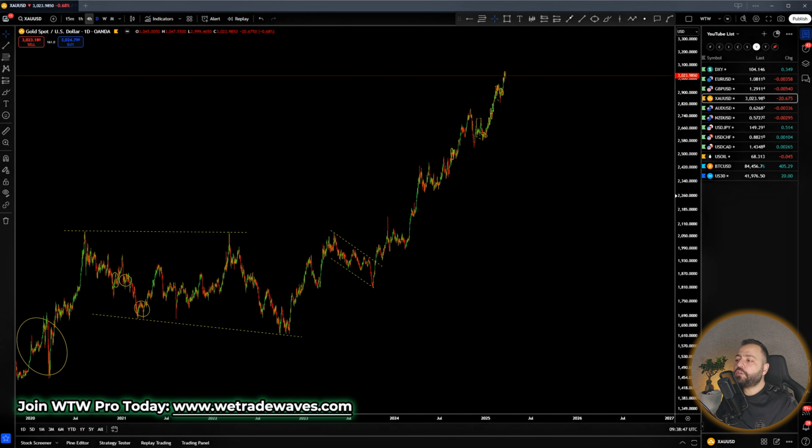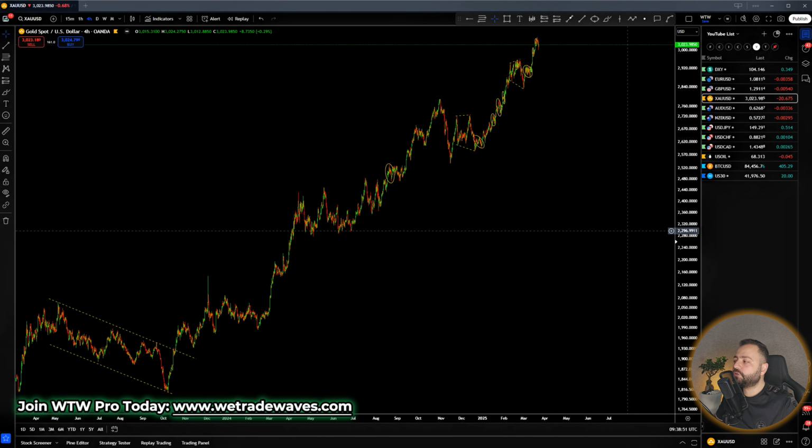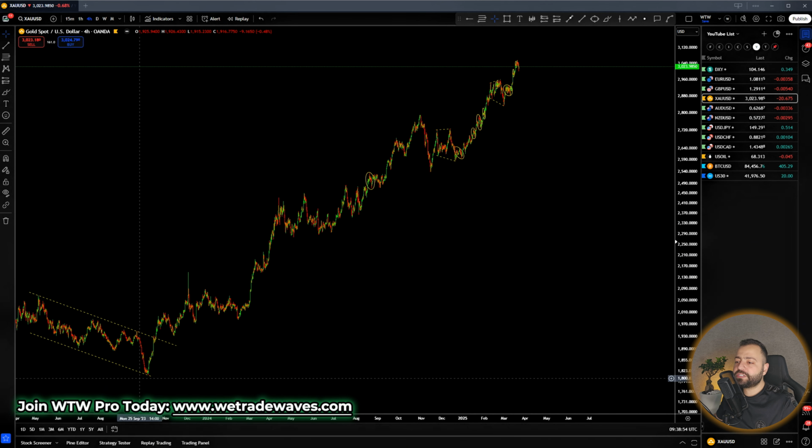So now if I go to the 4 hours, again, if I'm zooming in, it's not about actually changing the bias or changing the structure. It's about seeing the waves in detail and knowing what the market will be doing next, all right? So from here, the market started to push to the upside in wave 3 of wave 5 of the bigger degree. So for you to master the markets, you have to master the fractal nature of the market. You have to master the degrees. Now, some of you might be confused, like, what is that? What are you talking about?